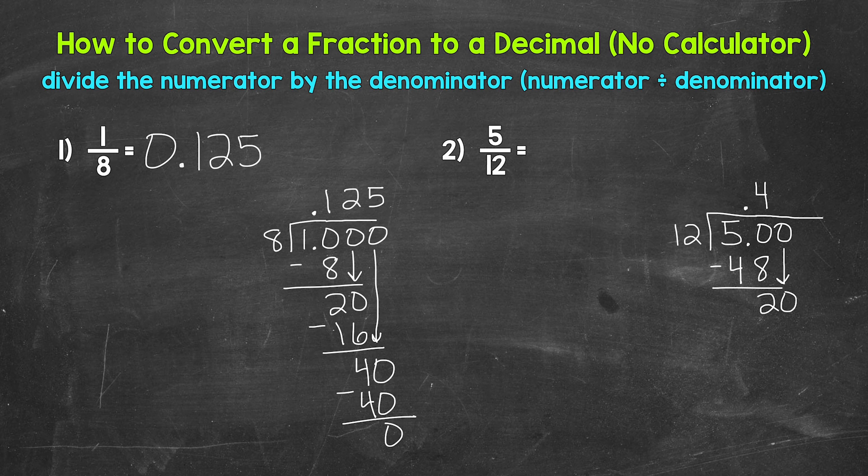Let's use another 0 that we can bring down. And now we have 20. So 20 divided by 12. How many whole groups of 12 in 20? Well, 1. That gets us to 12. So 1 times 12 is 12. Subtract. 20 minus 12 is 8. Let's use another 0 that we can bring down.